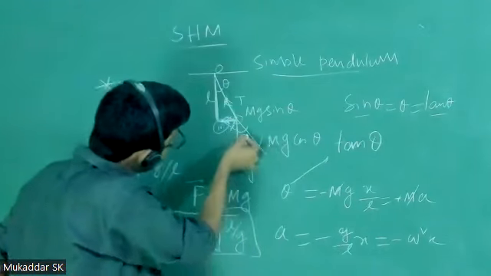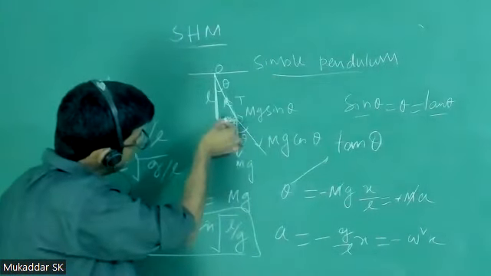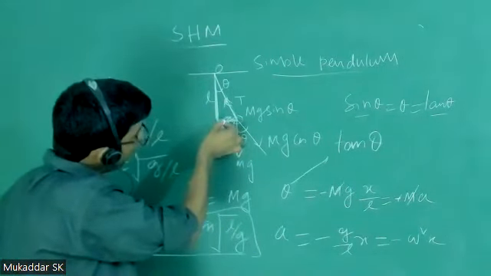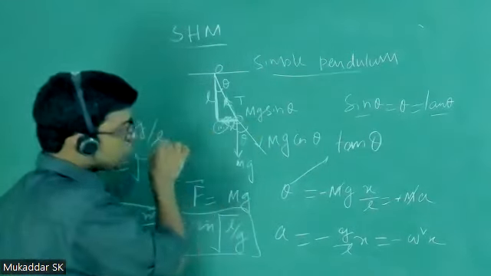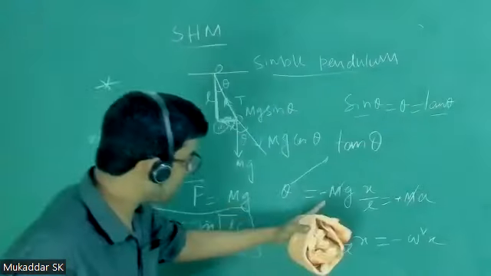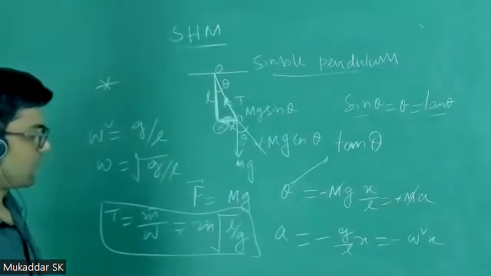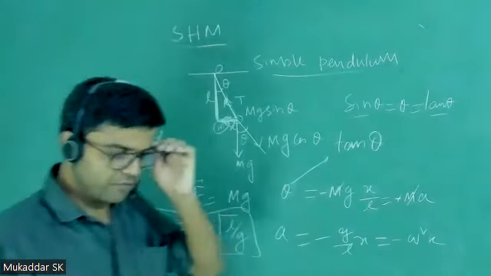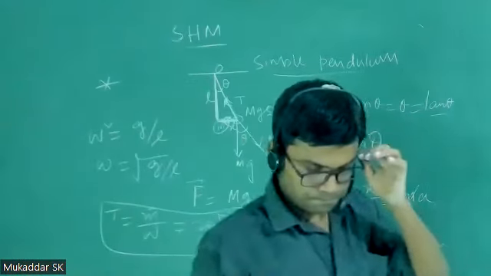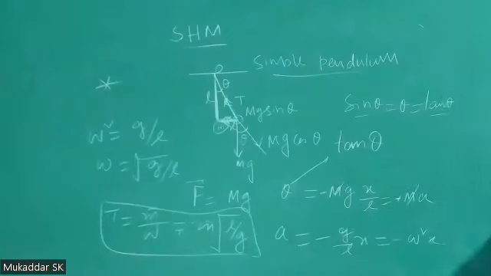mg का कंपोनेंट ले लो, एक तो mg कोसाइन थीटा आएगा और एक आपका mg साइन थीटा आएगा। This is force acting opposite to that of displacement. So displacement is this side and force is opposite to that of displacement. That's why I'm taking minus sign. तो ये हम सर ये रिस्टोरिंग फोर्स नहीं बोल सकते थे? Exactly, that will be restoring force. Okay sir. ठीक है। So I think we'll stop here.